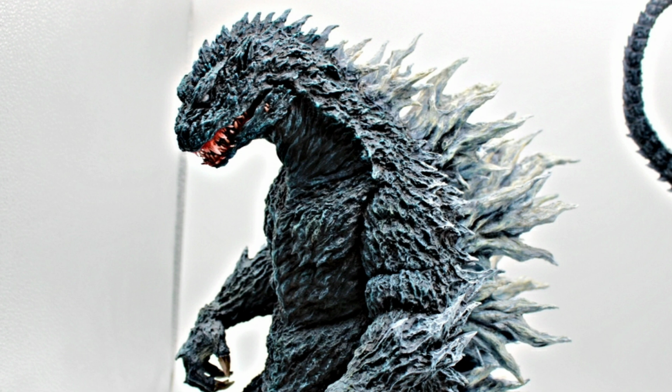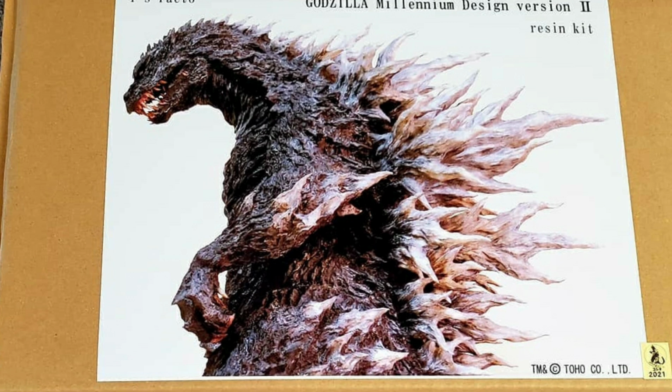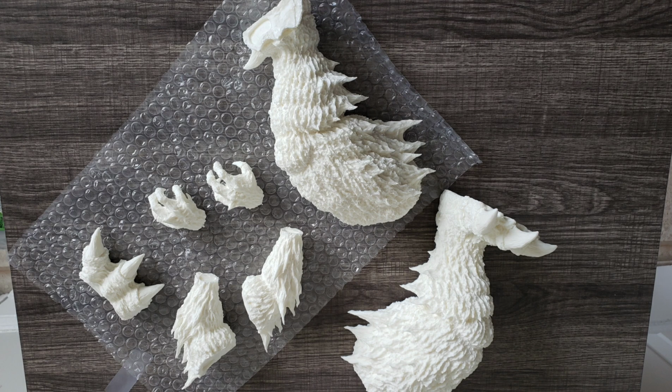It took a while to get to me, which I was completely fine with, because as long as this guy wasn't in my house, I could keep practicing on these Funko Pops and other Godzilla things I've edited along the way that I've already posted videos of. So when this box finally arrived, I was so antsy, because I knew what I wanted it to look like, but I didn't know how to really get there, and I didn't feel comfortable with my skill set.